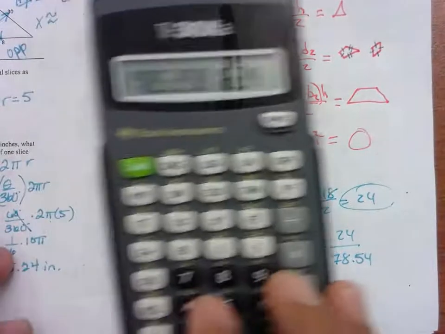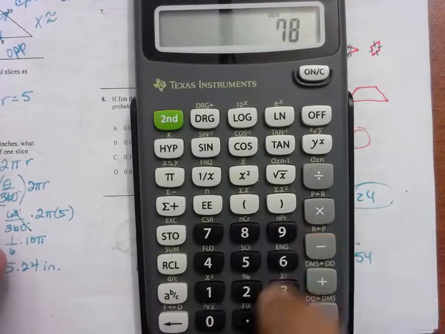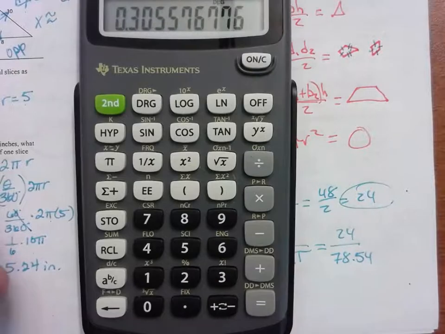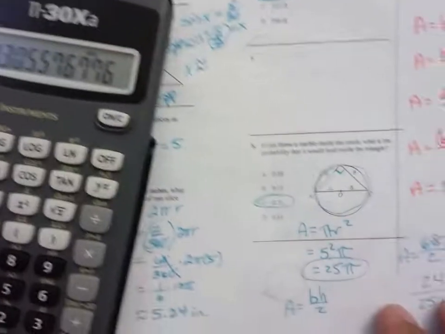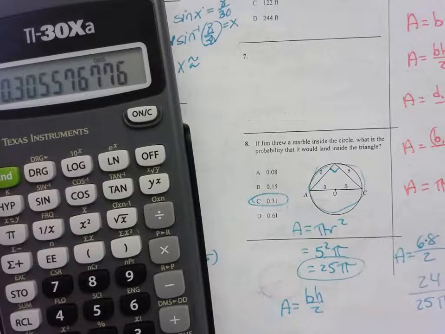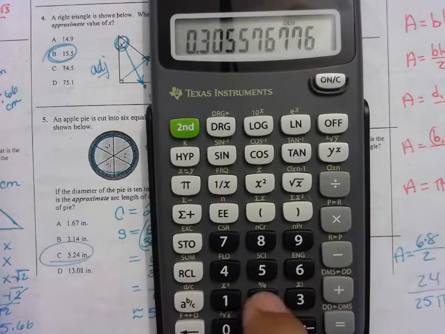All right, your calculator always defaults to order of operations. So if you hit 24 divided by 25 times pi, this is what you're plugging in your calculator. You want the calculator to do this, right? But if you type this in, your calculator is doing this. And this is not the same thing, okay? We need to divide both by 25 and pi. So the only way to do this correctly is to multiply 25 by pi first.